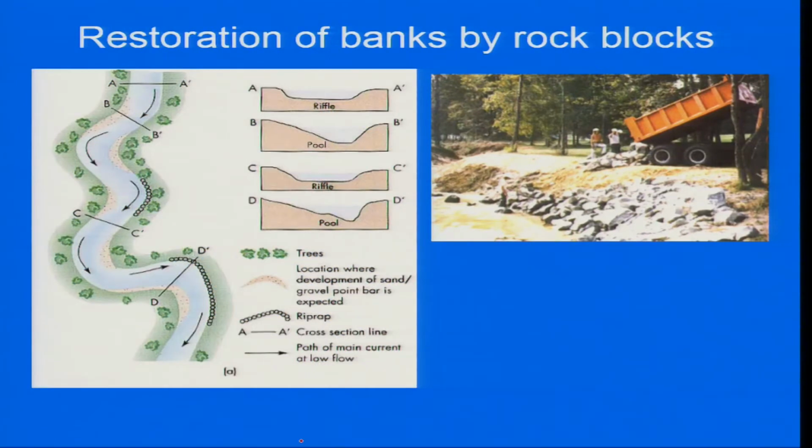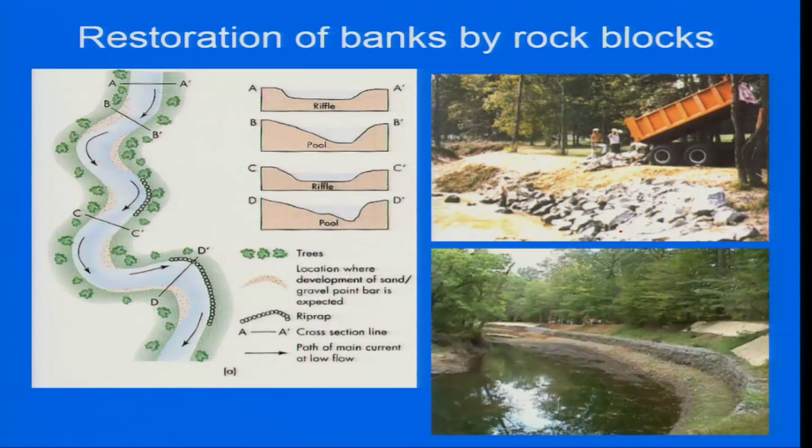So, this is before the restoration people have done. The erosional sites have been restored and put with rock blocks which restrict the erosion further, and later what you see is something like this. This photograph has been shown before, and this is after that. So, you have channelized the flow.